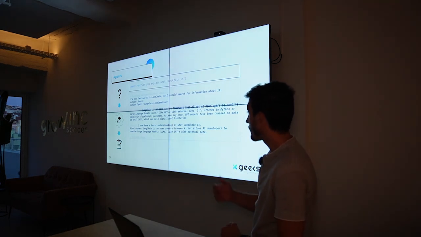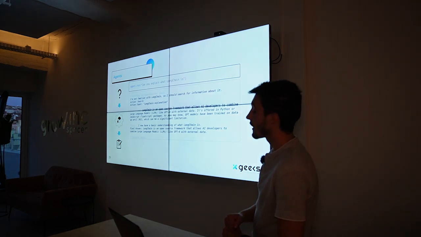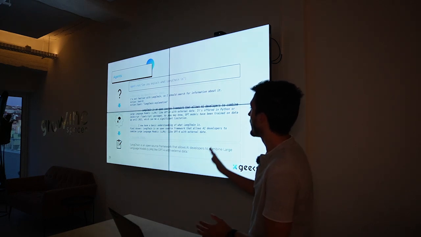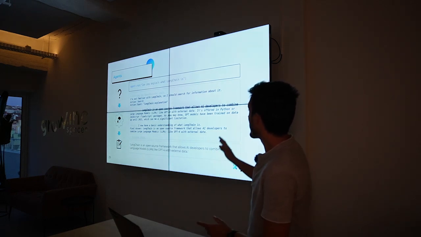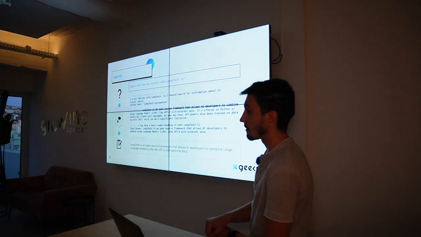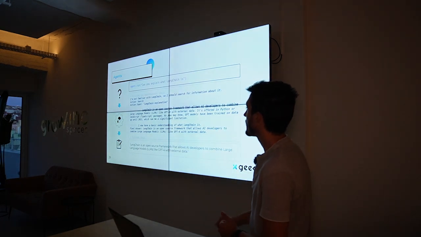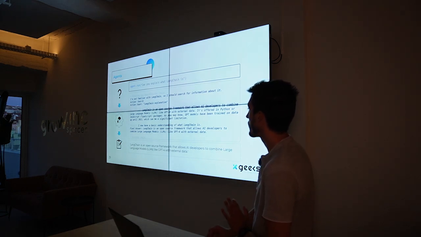With this information in mind, the agent can give us a final answer. The final answer that you see there is what we would have gotten if we didn't set the verbose flag to true. All the other things, the observations, the thoughts, the action and the action inputs, we were not going to see.